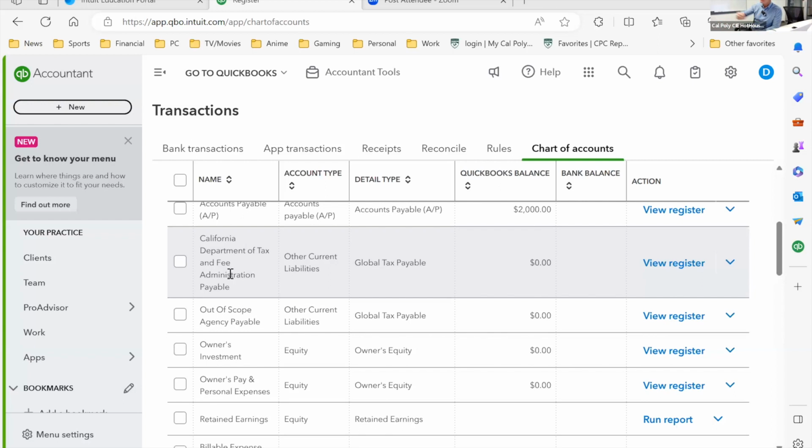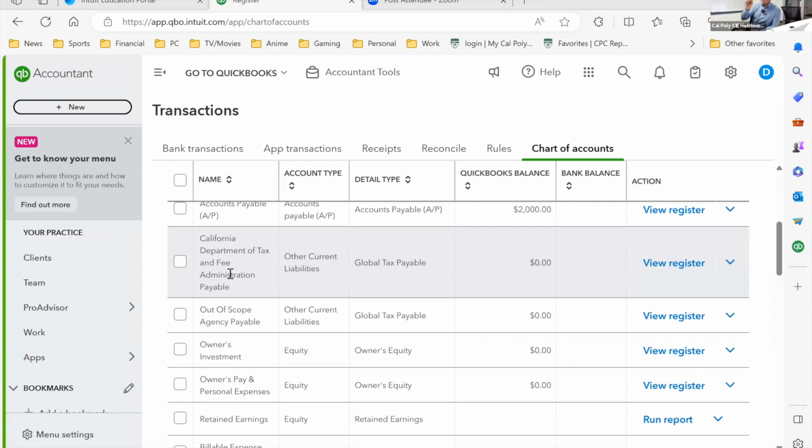The nice part about it is QuickBooks keeps track of it for you and will remind you that you are due to do your filing. Now, the filing frequency is dictated by the dollar amount that we have from an accrual perspective. So if we're in excess of 100,000, we're going to be filing on a quarterly basis. If we're in excess of 250,000, we're going to be filing on a monthly basis. None of you guys are there right now, right? Most of you will be filing on an annual basis, and that's why we're having this discussion today.